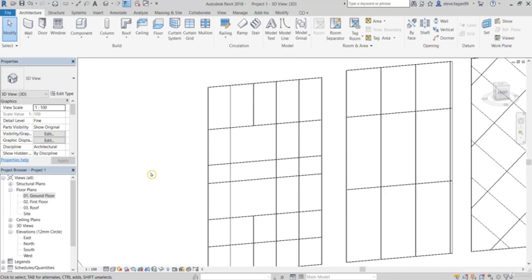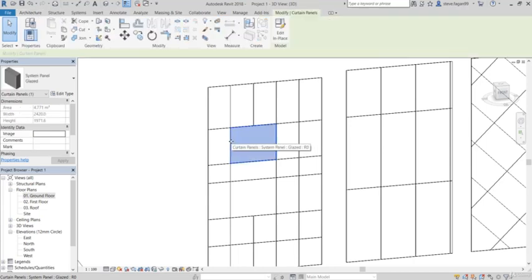So once we're happy with our segments, the next stage is to adjust the panels themselves. When we hover over, all we can do is select the segments. So in order to select the panels, we'll hover over a corner, hit the tab key, and continue to hit the tab key until the panel that I want becomes selected. Click once on the mouse for it to become selected.